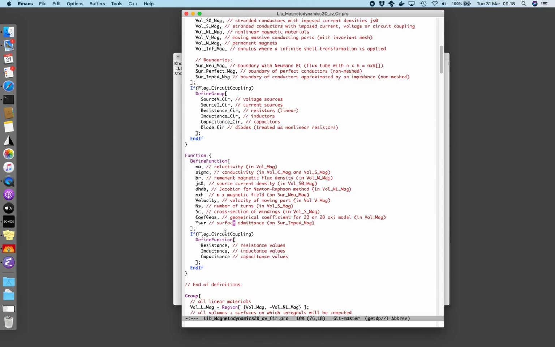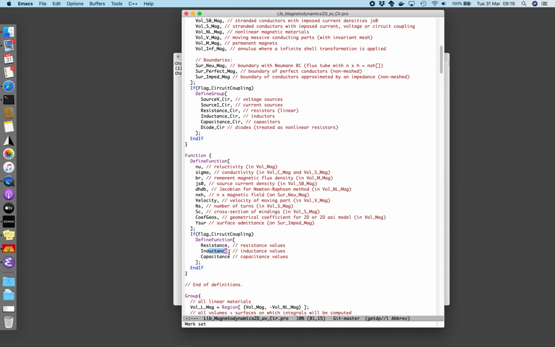And it's done here. Basically, you have one function that will be defined, again, piecewise. You have the same flexibility as we have for the regions for actual materials. Well, we have the same flexibility for lumped circuit elements. So I have a single function to define resistances, but the value will depend on the group on which it applies.